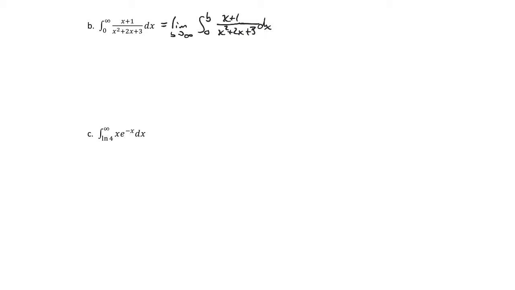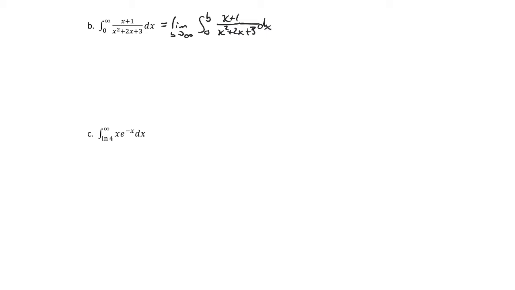Okay, so now I have to figure out a way to evaluate this integral. Well, it looks like a partial fractions problem. It really does. But before I try any partial fractions problem, I cast a suspicious eye and say, wait a minute, maybe substitution is more appropriate here. Let's think about what would happen if I let u be the denominator. The derivative of the denominator would be 2x plus 2. When you factor out the 2, you get x plus 1. So substitution is more appropriate for this problem than partial fractions. Even partial fractions would be tricky because that denominator, in fact, does not factor.